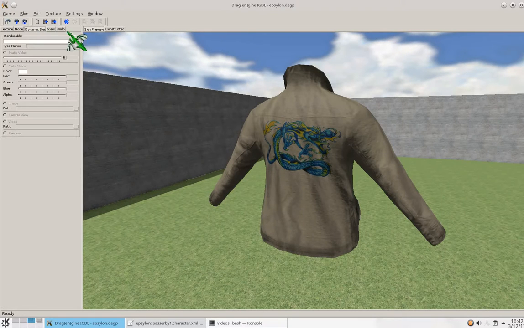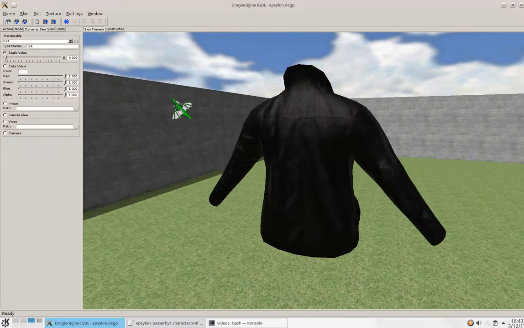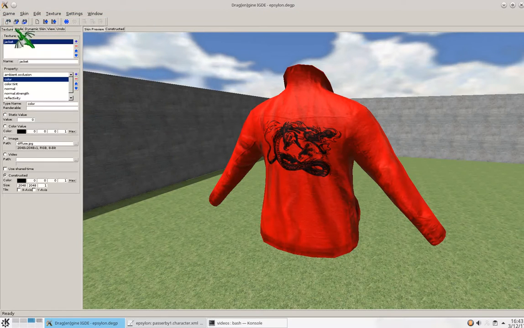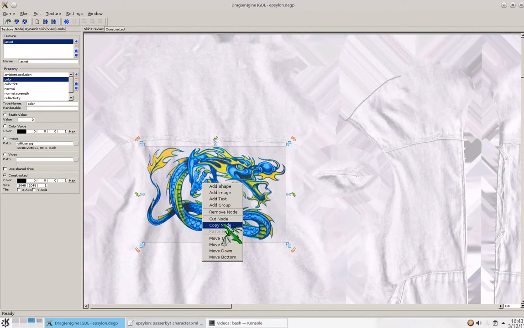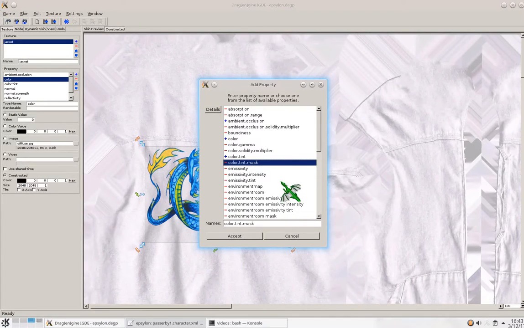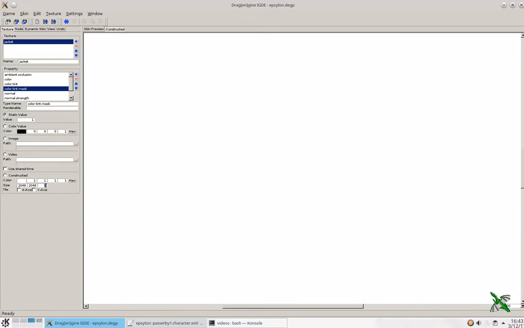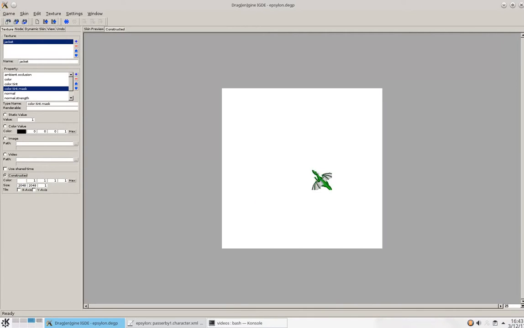Now we have here a tintable texture, so this is a little problem if we adjust the color. It's going with it. The nice part on these constructed textures is that you can use it on every property. So we'll take this node and add a new property, tint mask. So basically we cancel out the area we don't want to use for tinting. Let's start again and paste this node. So it's now exactly the same place we have there, but there's a little problem.